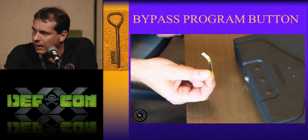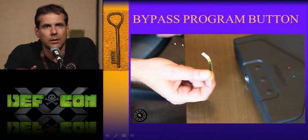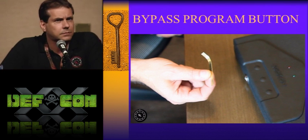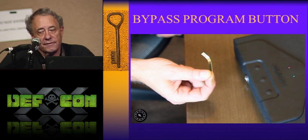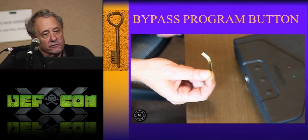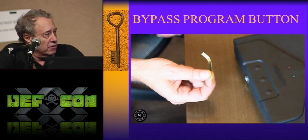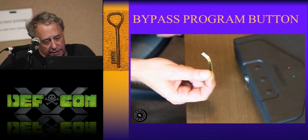We don't have the video on this one, but we do have this safe if somebody wants to see it. Tomorrow morning, at 10 or 10:30, we're going to be up in the Lockpicking Village. Deviant Ollam did a presentation last year on a specific model of gun safe. We're going to continue with that tomorrow and have a workshop on insecurity engineering for an hour, thanks to Deviant and Lockpicking 101 and Tool. We're going to be up with all the safes and let everybody look at these brilliant jobs of engineering.